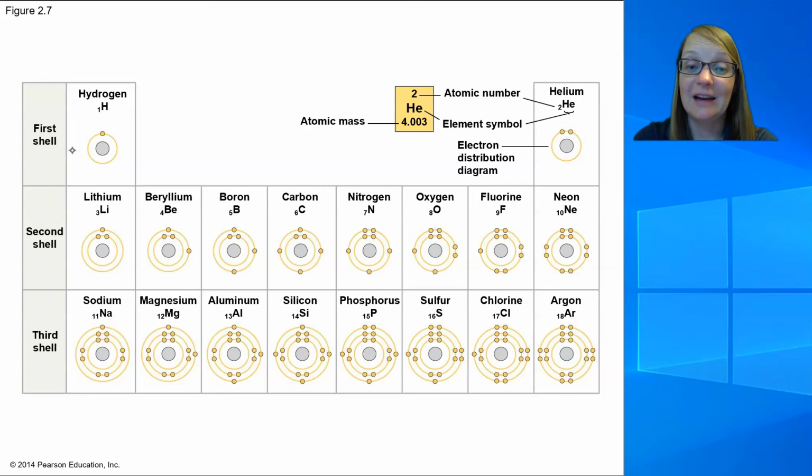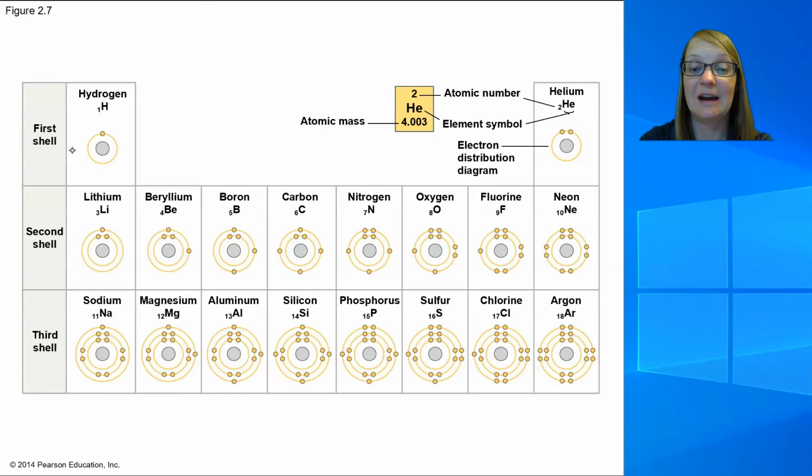So if you want to add an 11th electron, as is the case with sodium, you'll have to add a third shell. So hopefully you see the trend that with each row in the periodic table of elements, we are filling the subsequent energy shell. Now each energy shell is going to have an increasing capacity. So the first shell fits 2, second shell fits 8, third shell will fit more, and so on and so forth. But the interesting thing about these shells is that every shell after the first one has this magic number.